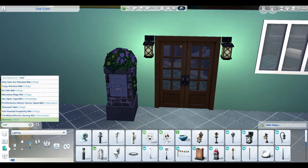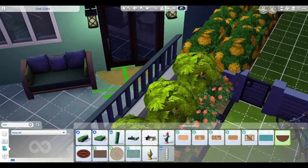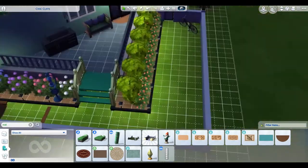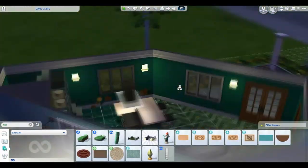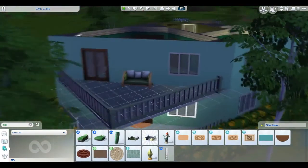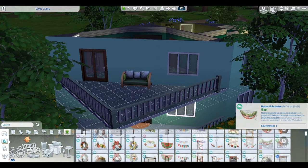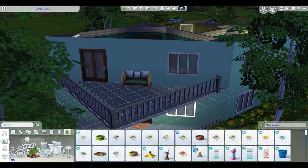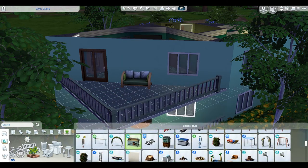So this house is a one bed, 1.5 bath house. It is the Plumbob house. And this was by far one of the most challenging builds I have done yet. It only took 1.5 hours to build. And this makes me glad that I was sick last night, did not go to work to do it, because this took a lot of my energy. I was already suffering from fatigue, but this, oh my golly, that's big.